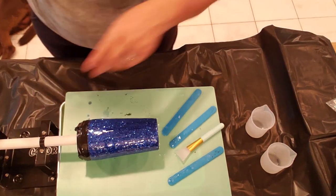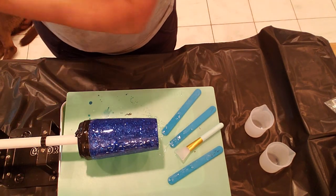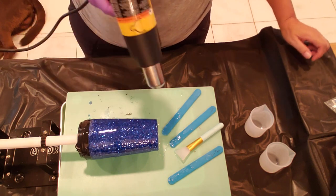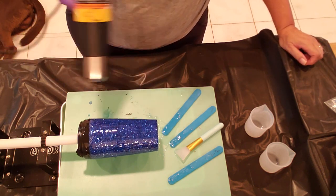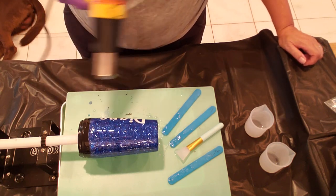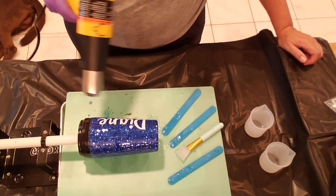My other hand's okay. And what I'm gonna do is I'm gonna take my heat gun. It's just a regular heat gun from Wagner. And I'm just gonna very quickly run through it. I'm not gonna stop on any points. I just wanna make sure I get any air bubbles out for Miss Diane here.